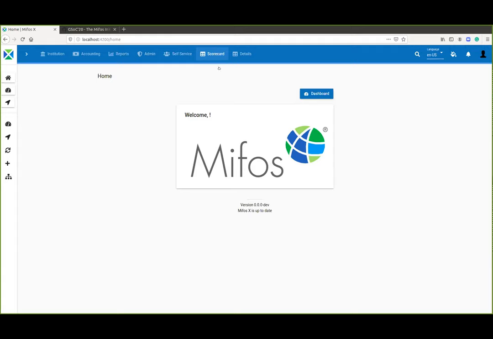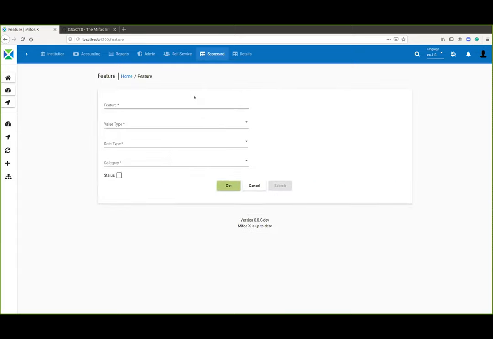So we can start here. I'll show you a demo. We can create features. For example, we can take age. If we are giving a loan, we might take in the age of a person and give it some weightage or not. So here we will be defining age. I have defined it here in this second example.